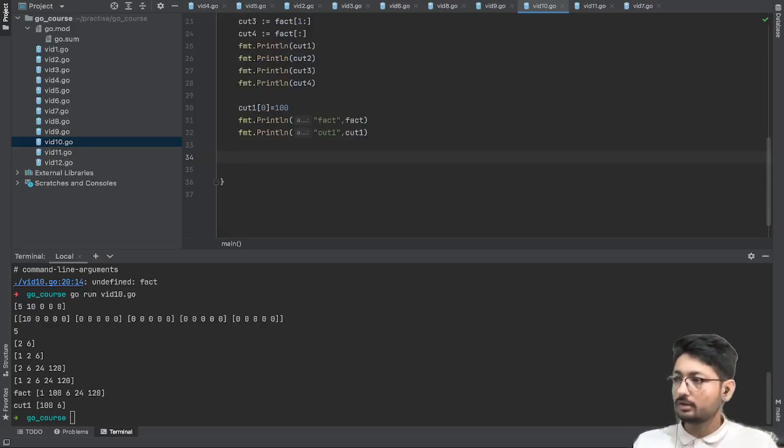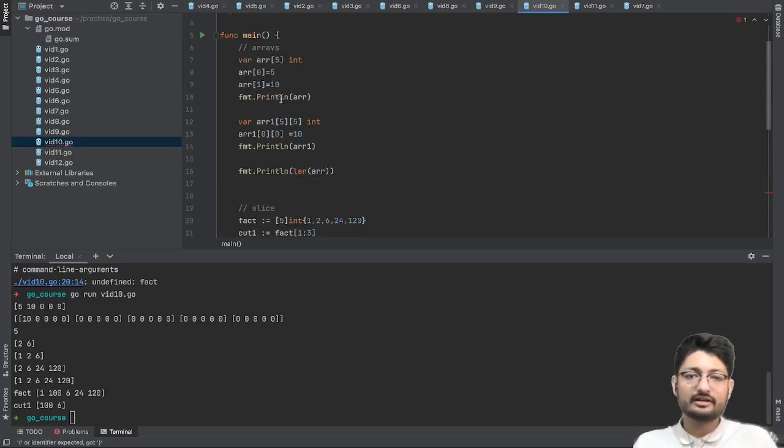Okay, moving forward, we can also create a slice literal, which, as we have told you, is a dynamic array. We don't give sizes at the initial start. So I can create a dynamic array or a slice like this. I can just create a var.